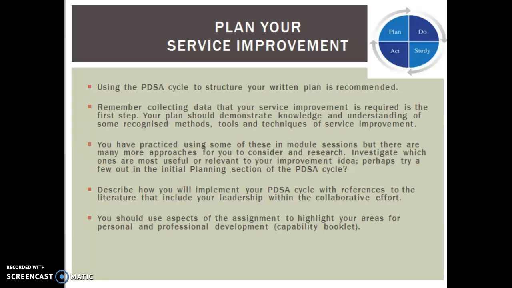Investigate which ones are most useful or relevant to your improvement idea. Perhaps try a few out in the initial planning section of the PDSA cycle. Describe how you will implement your PDSA cycle with references to the literature that includes your leadership within the collaborative effort. You should use aspects of the assignment to highlight your areas for personal and professional development within the capability booklet.